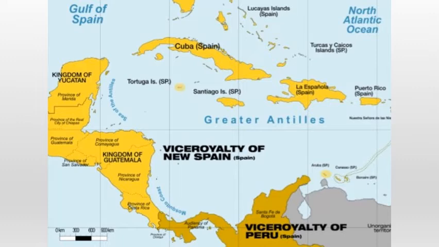But they're semi-independent. They have rulers. You can imagine like a prince or a duke, who they call kings of these kingdoms. And this guy, he calls the shots, but he's in charge because the king of Spain wants him to be in charge there, right? So this is how it looks, and their influence is going to spread into South America, pretty much everywhere except Brazil.